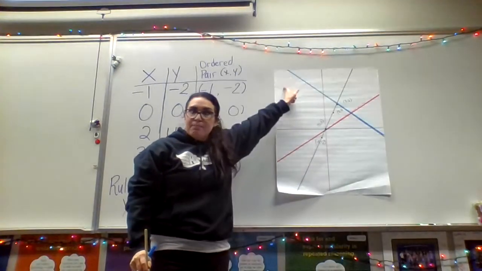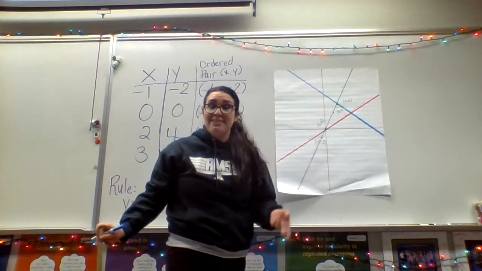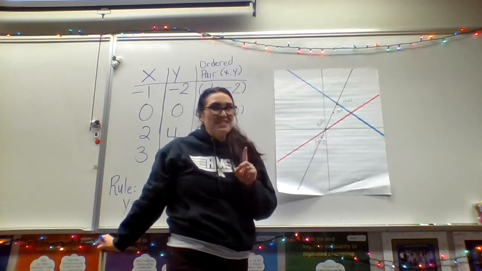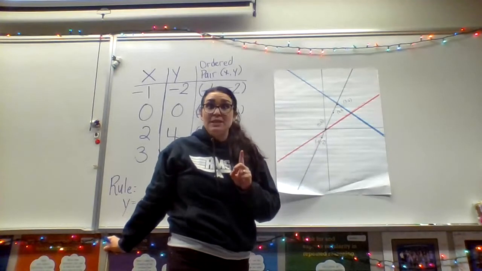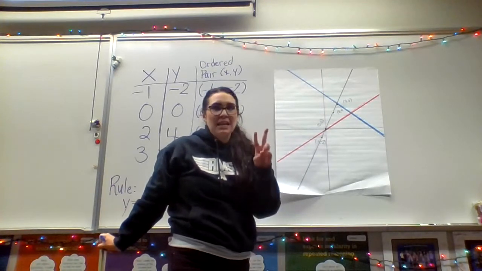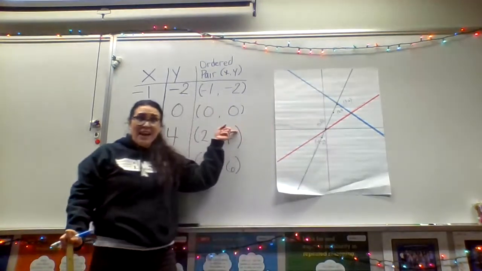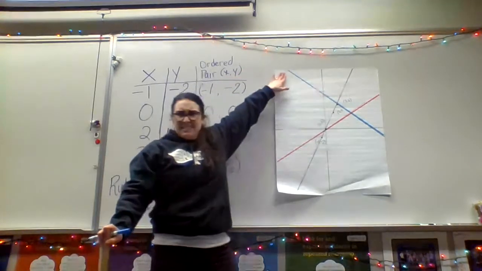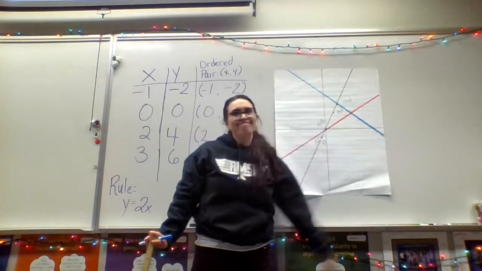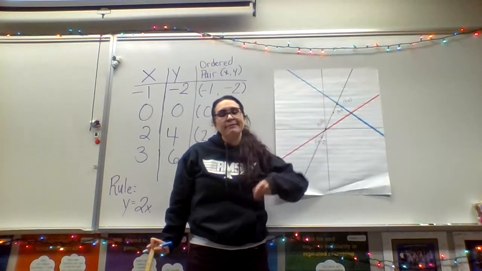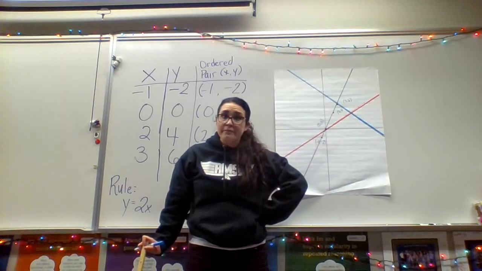Let's check out the second graph. All right, let's look at this blue line. This will represent that second graph in example number 3. Now, I know it's a straight line, right? And that was one of our requirements for graphing a proportional relationship on our coordinate plane, right? What was that second piece? Oh yeah, it also had to go through 0, 0, that point of origin. Now look at this blue line. Does that go through my point of origin? It does not. Therefore, my friends, that second graph, it's not a proportion.